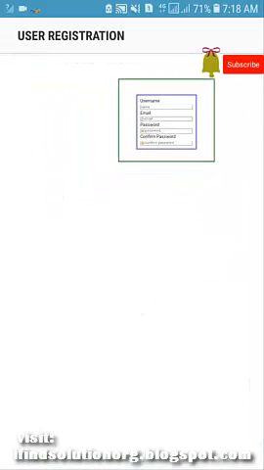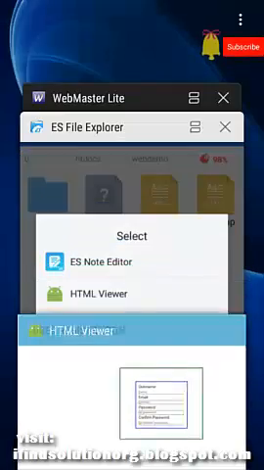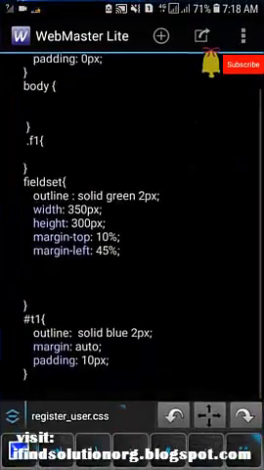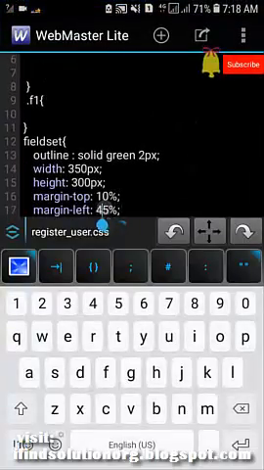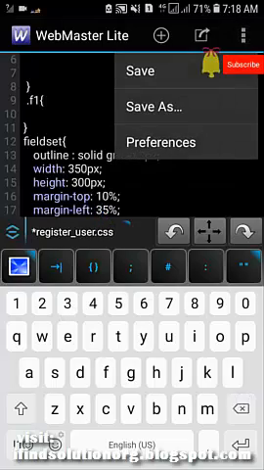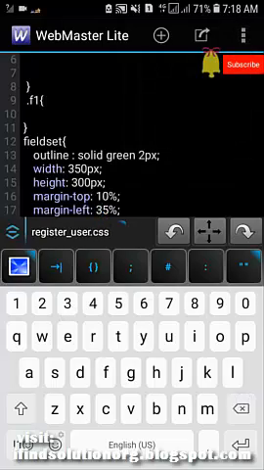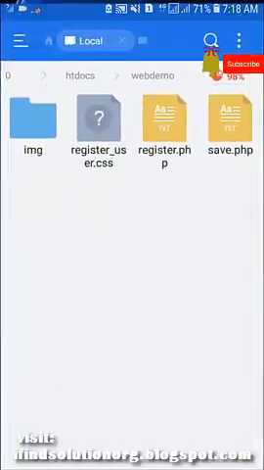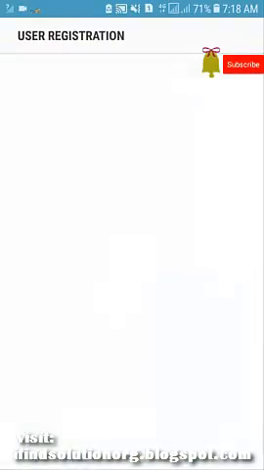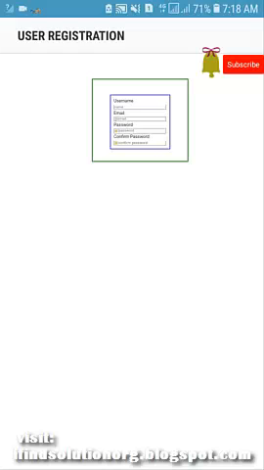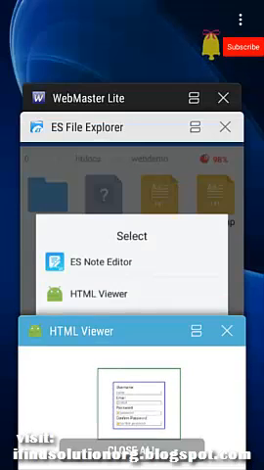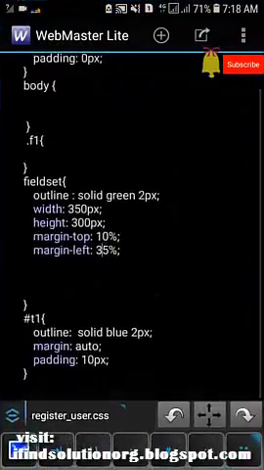Okay, so 45% is too much, so let's just decrease. So this is how you are going to style it in the CSS. Let me just do it again, so you can see that. Okay, so it moved, so we need to decrease a little bit to make it look like it is in the center.